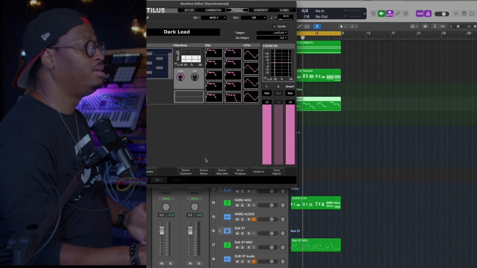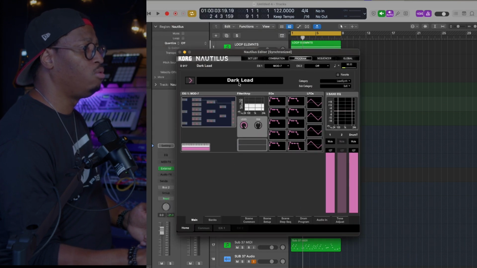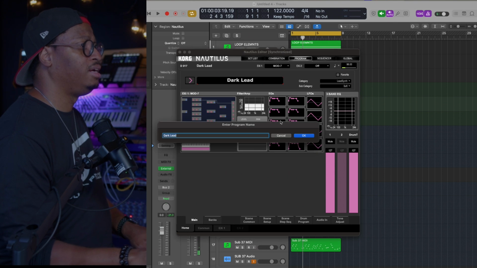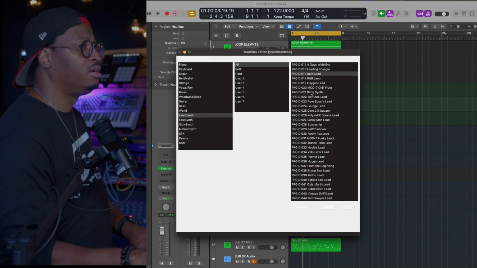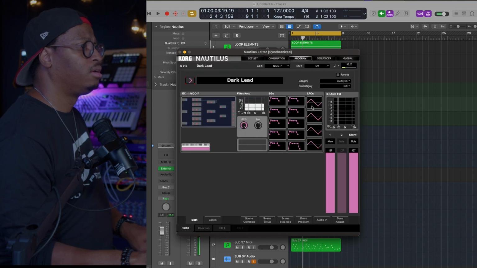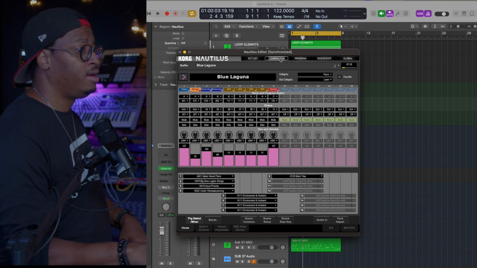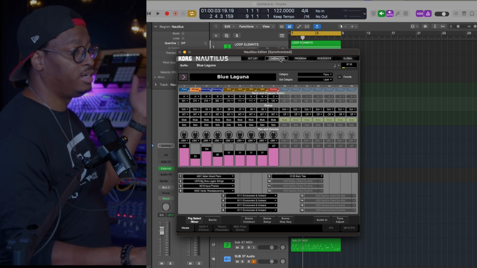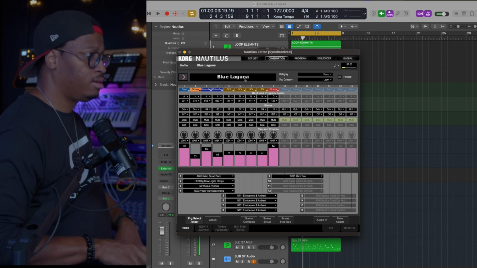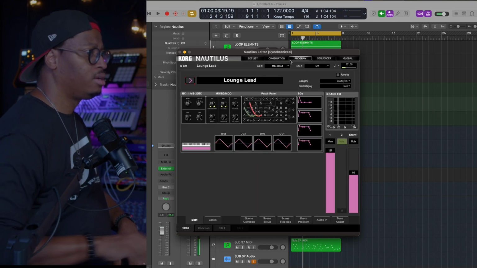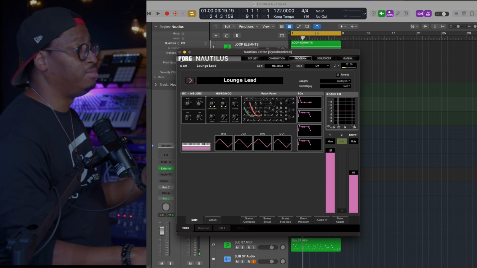So I have the same thing for the Nautilus. There's the Nautilus editor that comes with it. You can download it on the Korg website, in which I can jump in and change any of my sounds. You know what I'm saying? It's basically the same thing that I'm seeing on the Nautilus screen. And I can go to combination, it changes over there. Literally can pull up any sound that is on the Nautilus. It's just as if I'm sitting in front of it.